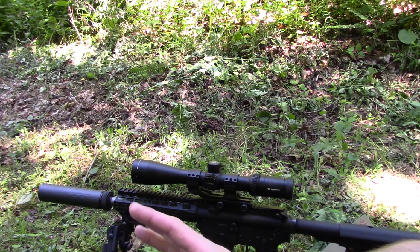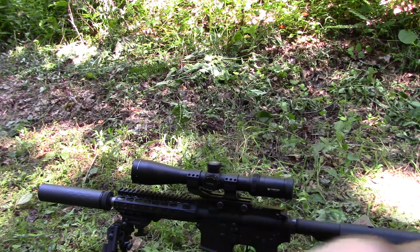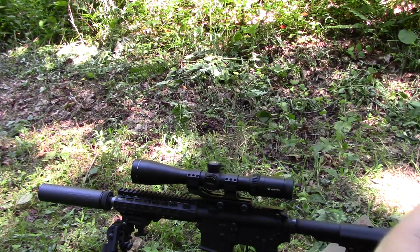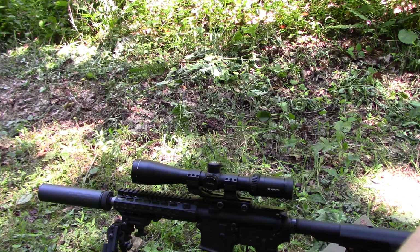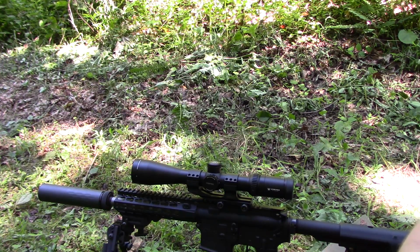So, the accuracy portion I had talked about on this, where I wanted to shoot some groups, we don't have enough bullets. So it's going to be all gel. Gel's at 100 yards. So yeah, let's just get to it, and I'll cut out a lot of stuff, and it'll be basically just the gel tests, hopefully. I need to make shorter videos anyway, right? So hopefully this is going to be one of those. Enjoy!